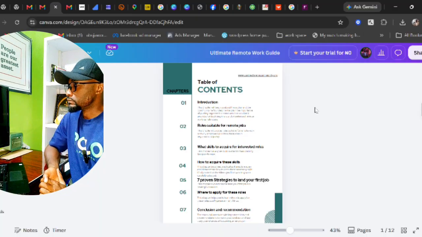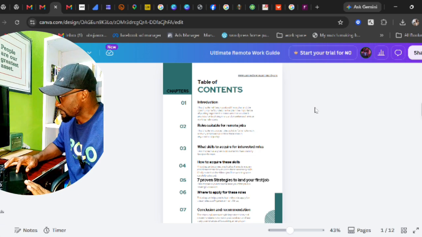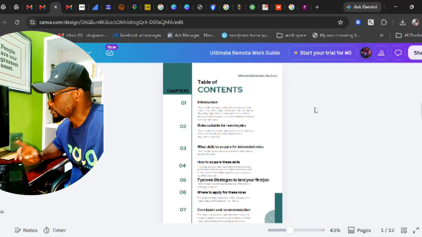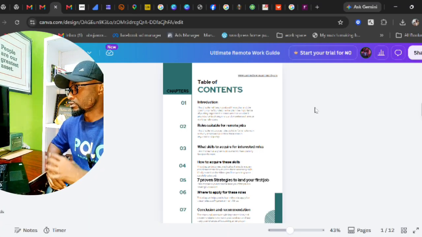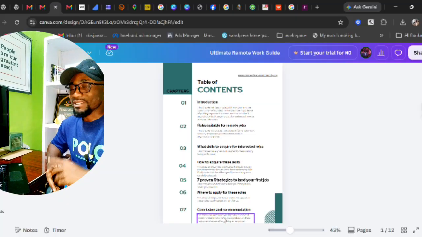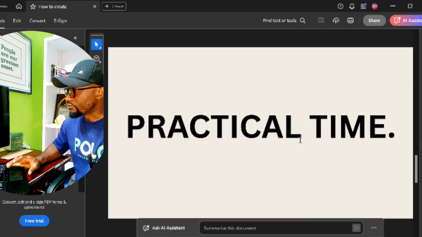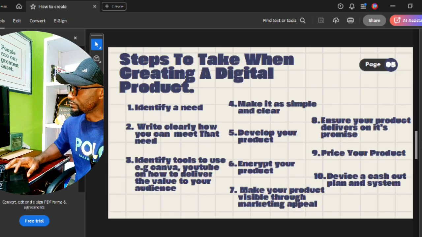Another important point I hope I noted when I was talking about step by step on creating a digital product is encrypting your product. Okay, yeah, encrypting your product is here. So we are going to briefly touch on encrypting your product when we look at step by step on how the final product or the final content is, of course, giving a product look.